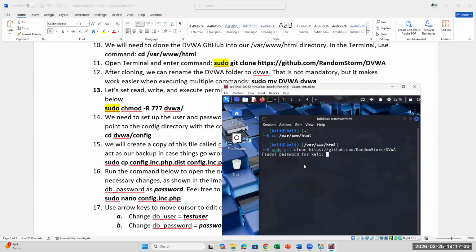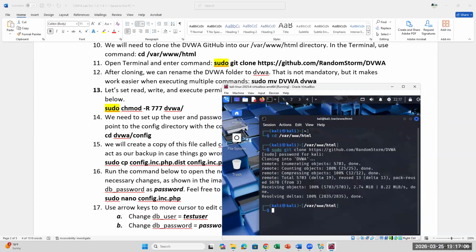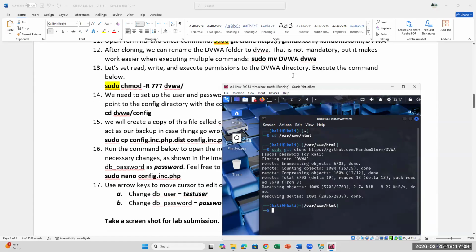So when you do a Git clone there, we're going to put in our password and it's going to download the package. Then what we're going to do is we are going to rename the folder from the uppercase DVWA to the lowercase dvwa only because it's easier to do the command.